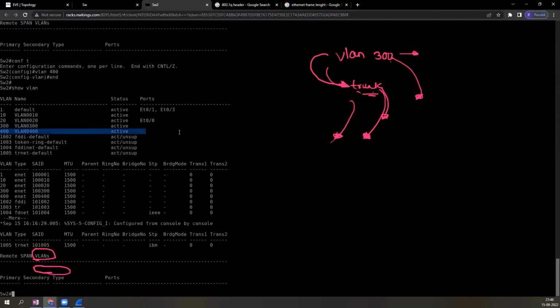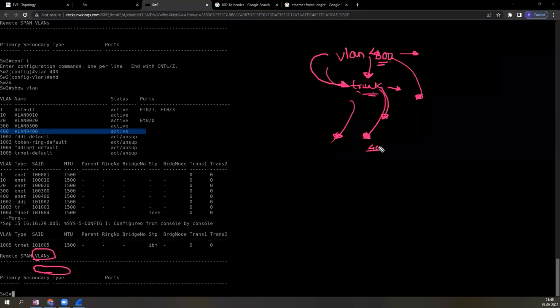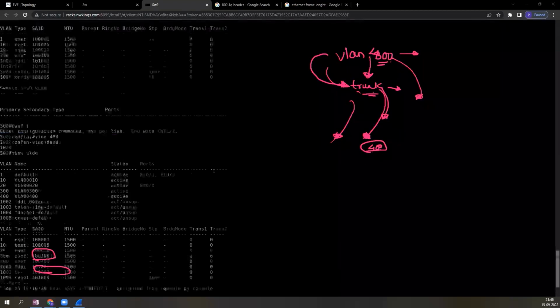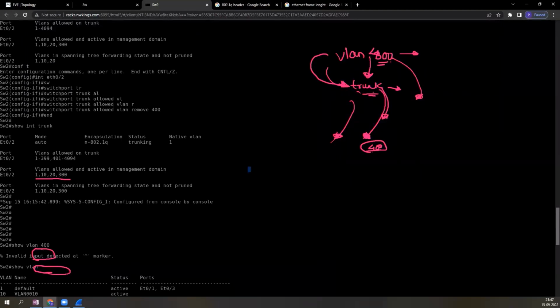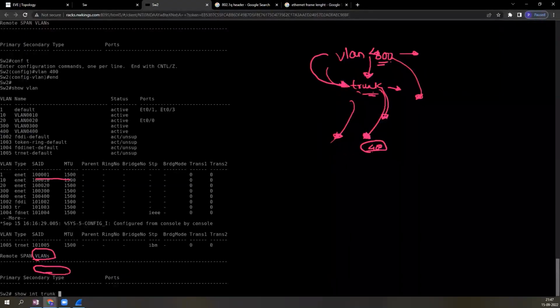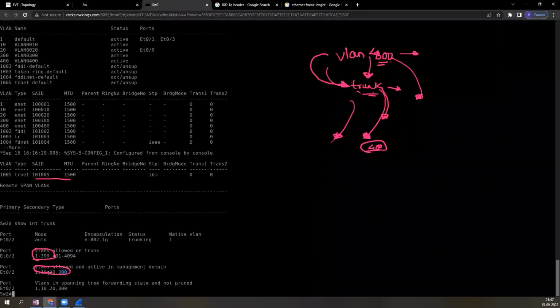Yeah, sir. So what would have happened? The algo behind VLAN would have informed the trunk that VLAN 400 is created. What did trunk do? It checked that wherever I have a trunk interface, whether I have VLAN 400 allowed on it or not. If not allowed, I will not permit it to pass through, or I will not add it to the list of allowed VLANs. Yes, sir. Now, if I just execute the command again, show interface trunk, you see VLAN 400 is not permitted.